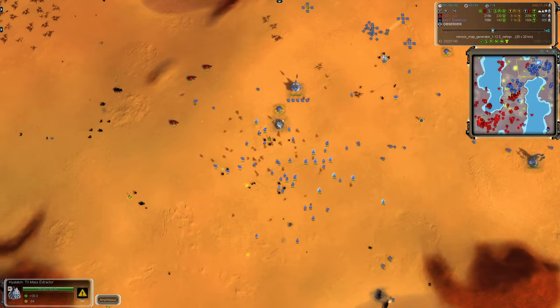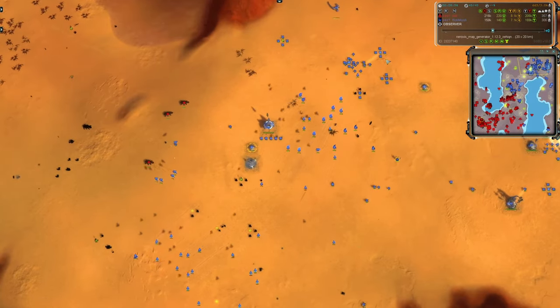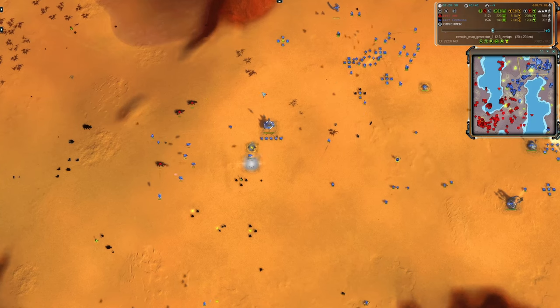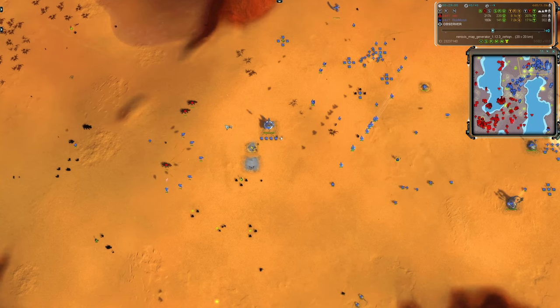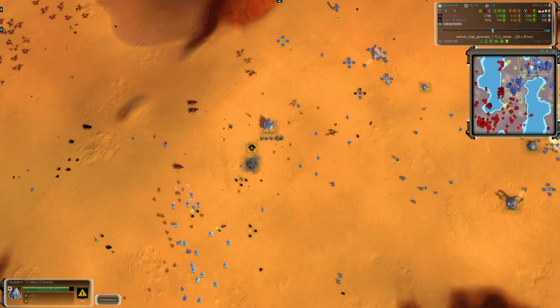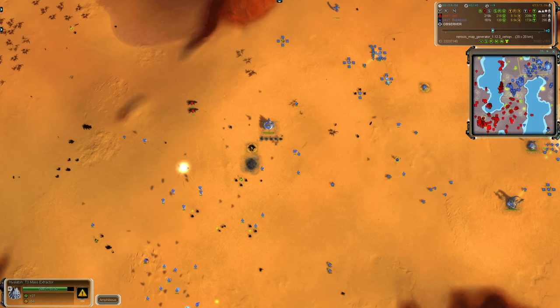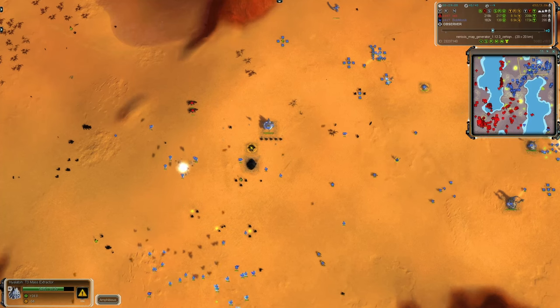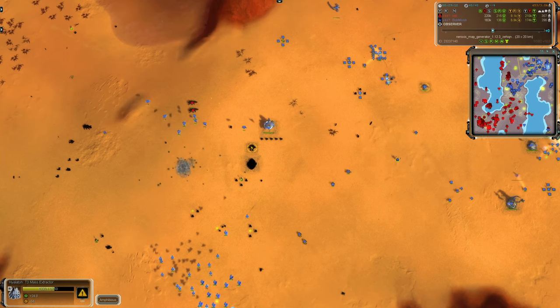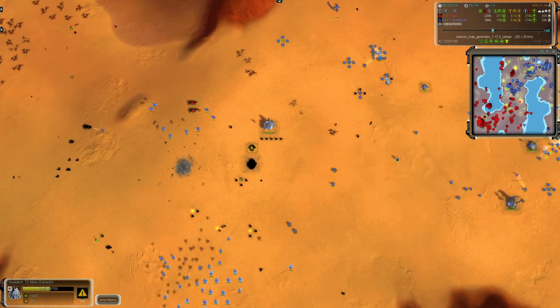If they came over here, this would be great. The mexes are at T3 here for Bob, and he cannot afford to lose that, given how far behind he already is in economic production. And he does. He's focusing this T2 mex. Will it go down? T2 mex, T3 mex. This mex of war, it's a good mex. Bob doesn't want to lose it.